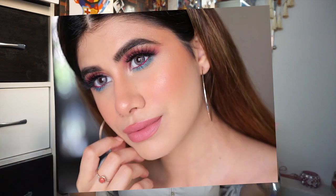This look has been inspired by Malvika Sitlani — I just love her so much, she's my most favorite makeup vlogger. I love looking at her videos and she recently uploaded this summer makeup using all these fancy colors on her eyes. I got so inspired that I really wanted to recreate this. Of course this look is not going to be as perfect as hers, but I tried, and I'm going to dedicate this video to her. She has inspired me to do makeup and I've been following her for the past three to four years.